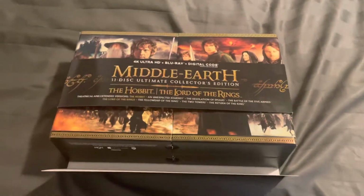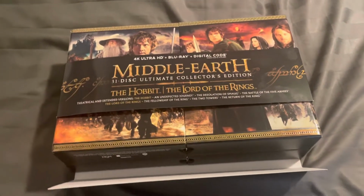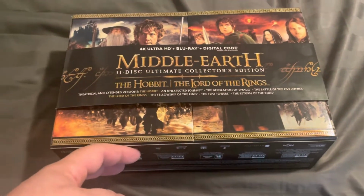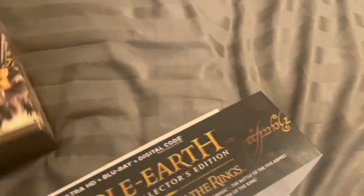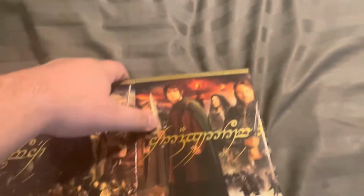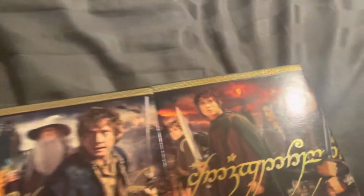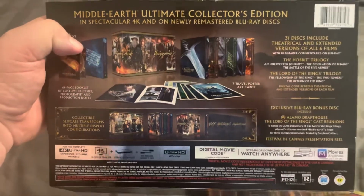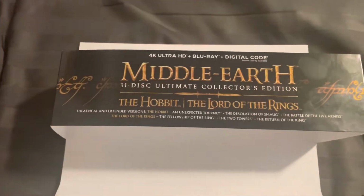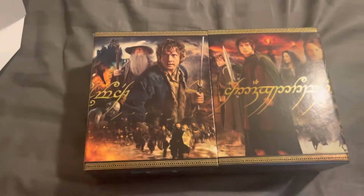But first, I want to do a review, an unboxing of this Middle Earth 31 disc Ultimate Collector's Edition of Lord of the Rings. Let me take this off. Sorry, I don't have a phone stand, so I'm holding the phone. So there's the, here's the J card. Well, not really a J card, it's wrapped around. If you want, you can pause and look at that.